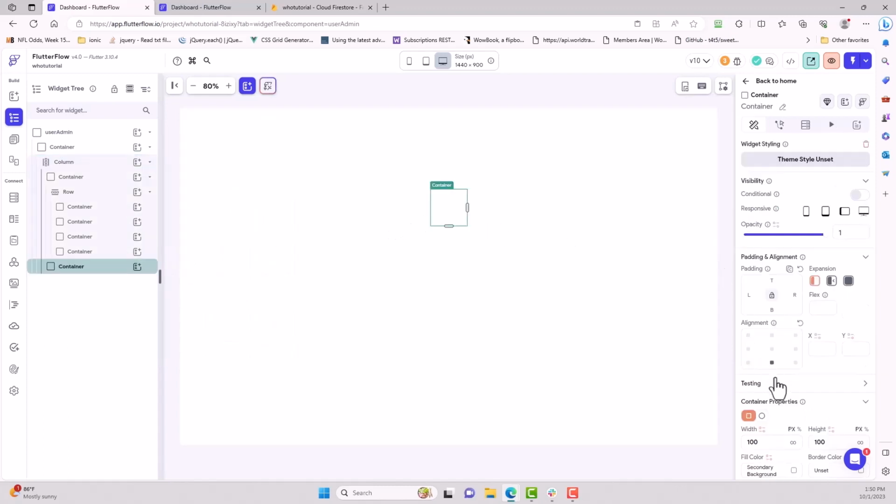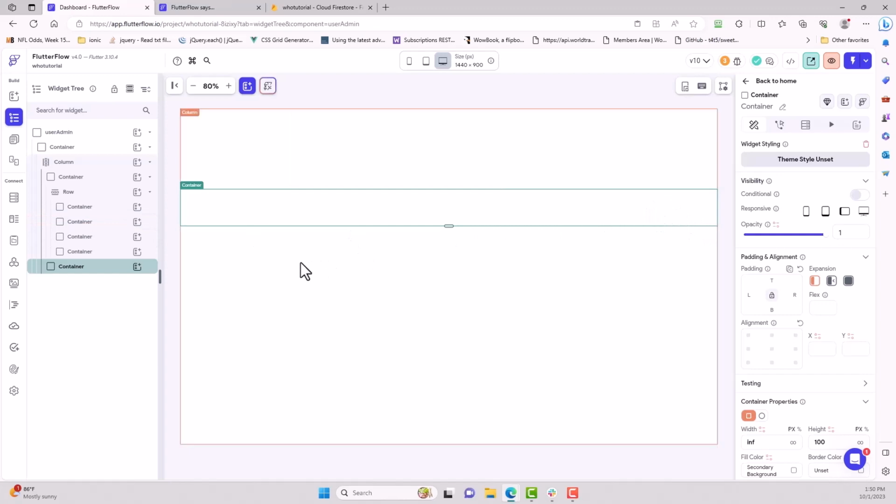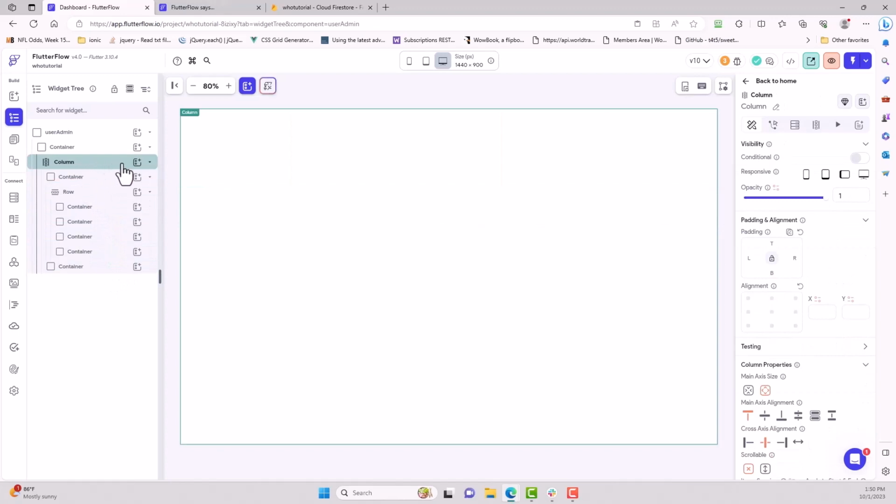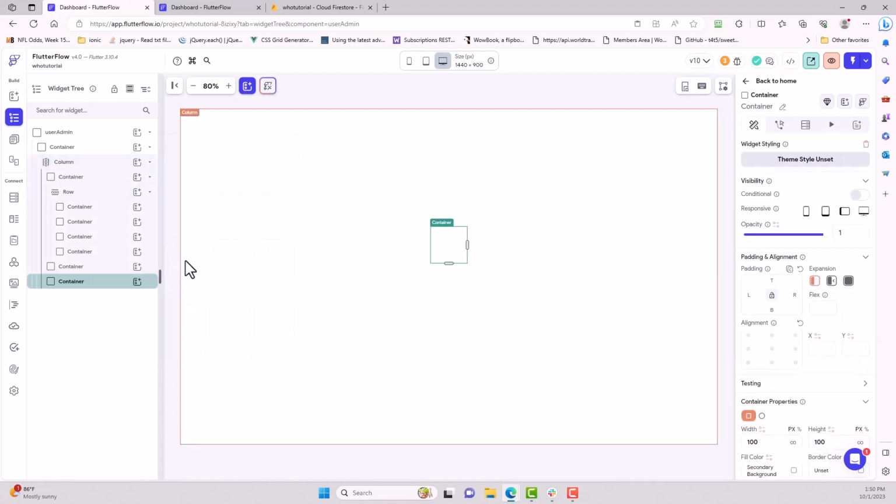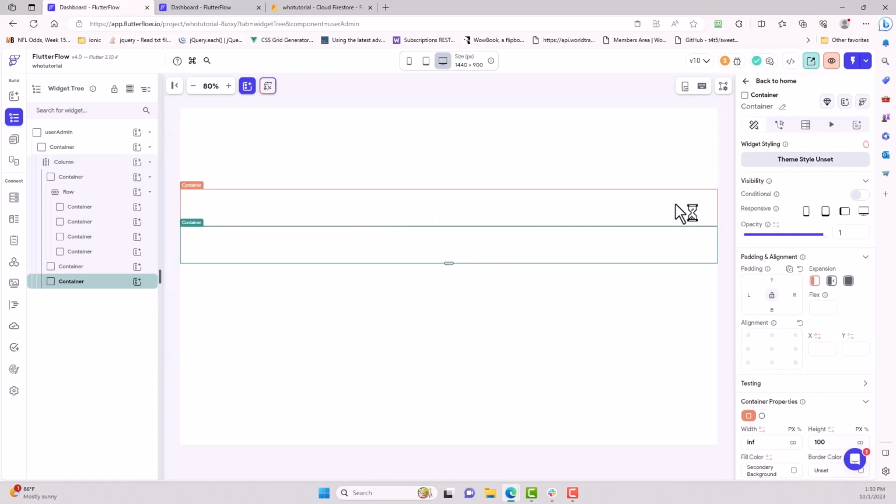Okay, so finishing off the general layout there into the column, we're going to add another container, and this is going to be the container, as far as I'm concerned, that contains the green button that goes right on the other side. So back to the column, I'm going to add another container to that, and that is going to be below it, and that's also going to put that to infinity width. So the button's going to go on its own over here. This is going to be the headings, and therefore we're going to put containers in there in the flex ratio of the ones below them, and that is the little trick that I wanted to show you.